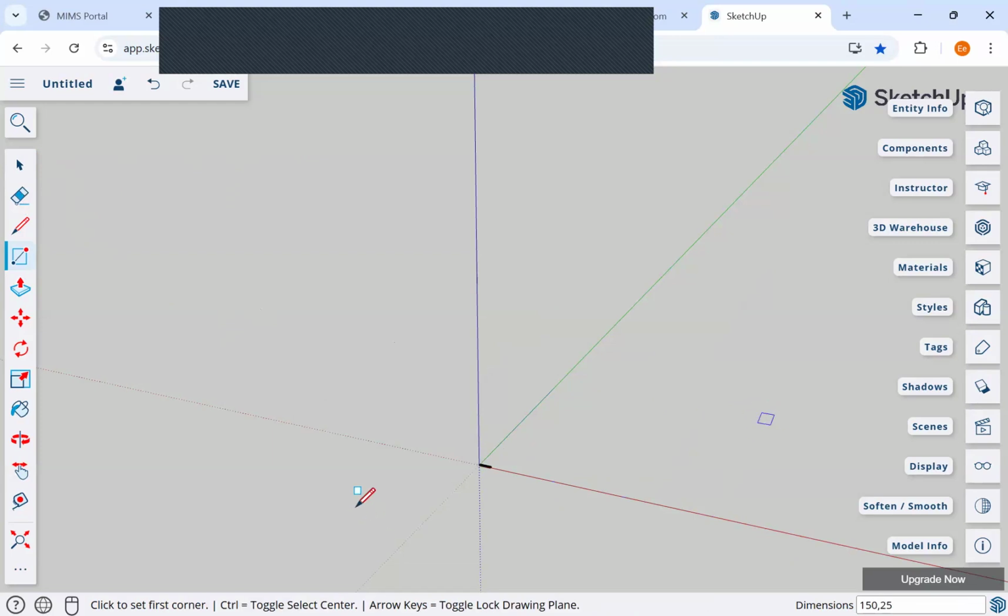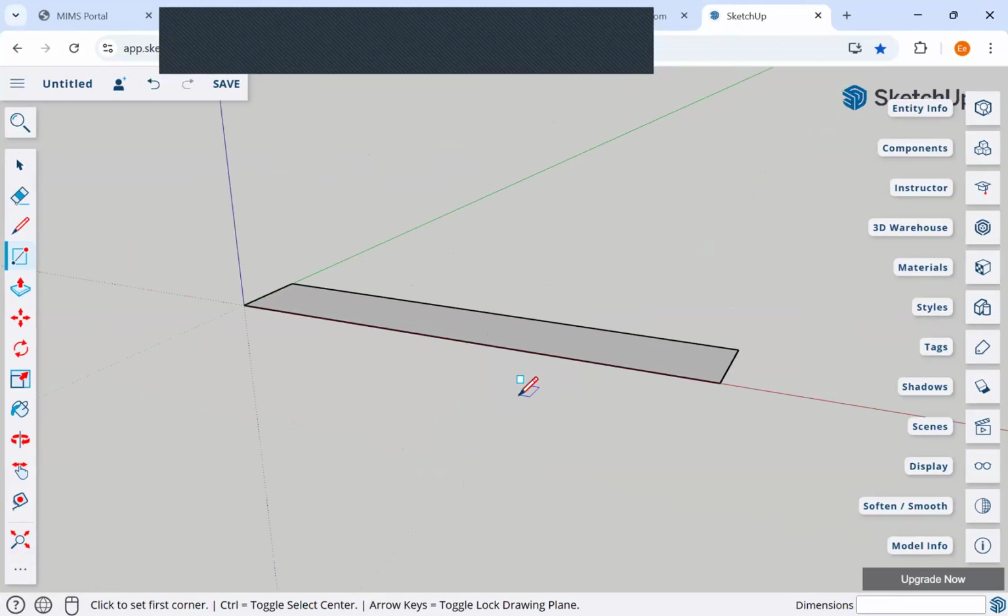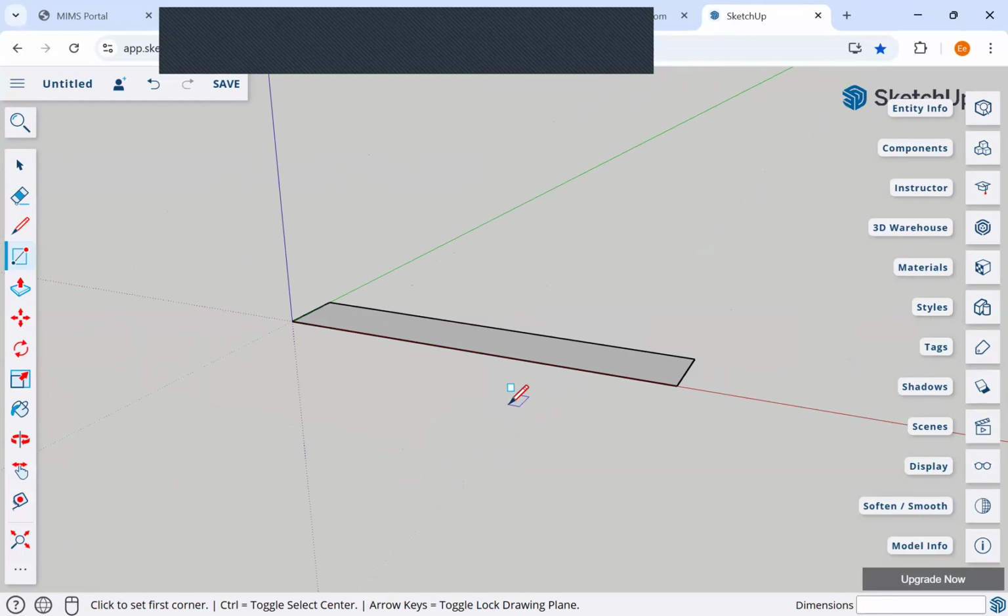Enter. Notice the rectangle drawn is very small. What I need to do is go to zoom extents, click. And then I scroll the mouse to get the screen that I want.